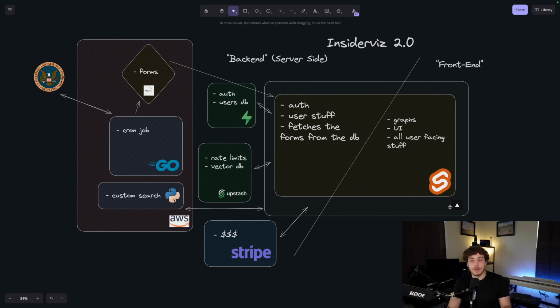I also have a spend limit set on Vercel, so we're not going to end up with any serverless horror story type stuff. We're also using this for the vector database. We're doing some more complicated stuff with that that's not quite live yet, but you'll see that in the future. It's just really a convenient and easy to use provider for Redis and vector DBs. Then of course, we have Stripe for our payments, and that's kind of the front end side of things.